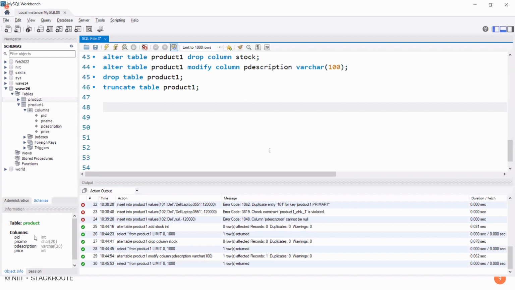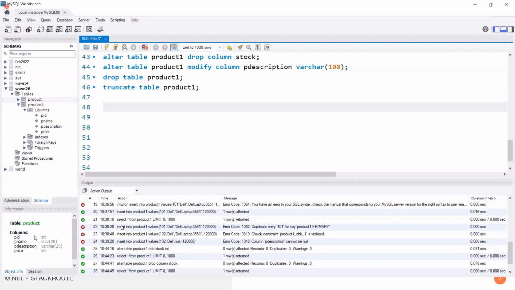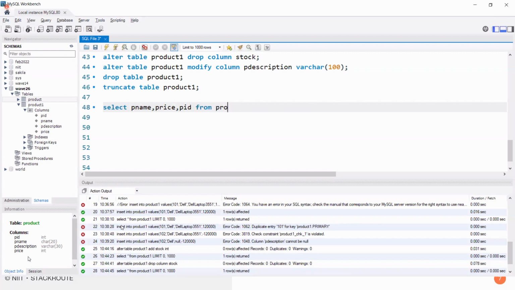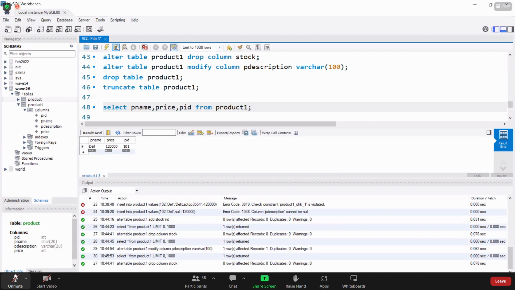Now, can we add columns in between the existing columns? It is not by in between or next. It is just the columns available, and in any order I can call them. Let's assume I want product name first, product price first, then product ID. It's possible. Don't think of order. Nothing can be done with the order. Based on the retrieval I want to make, I can use it.